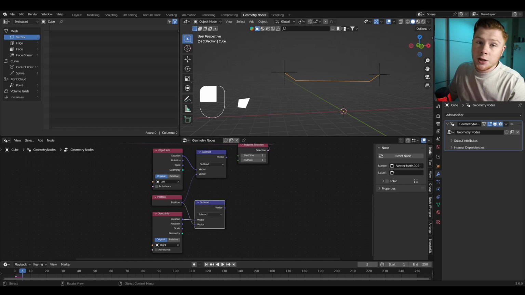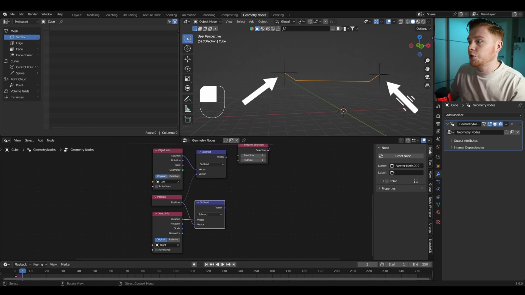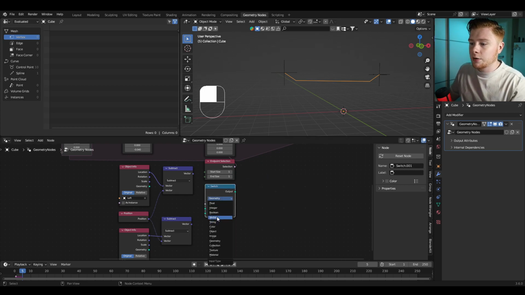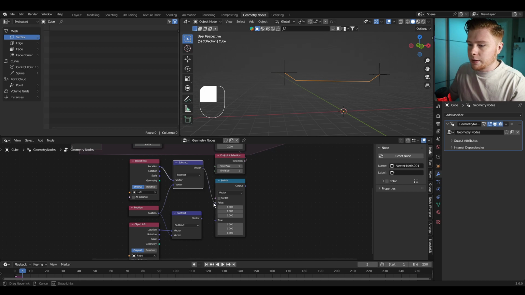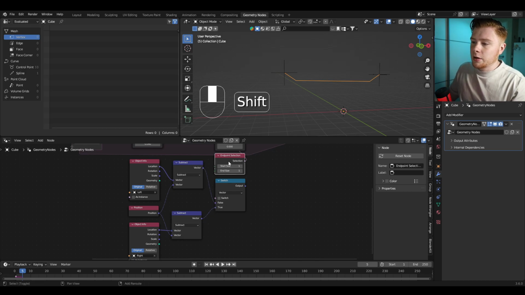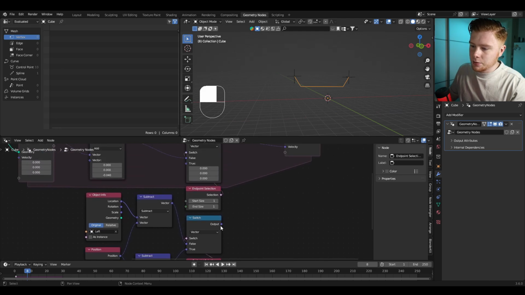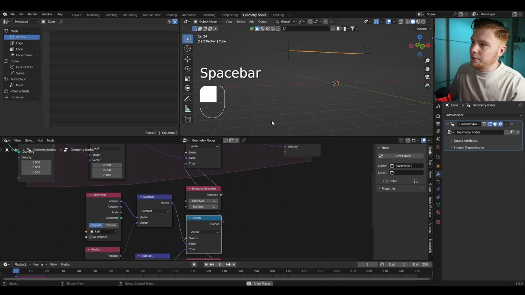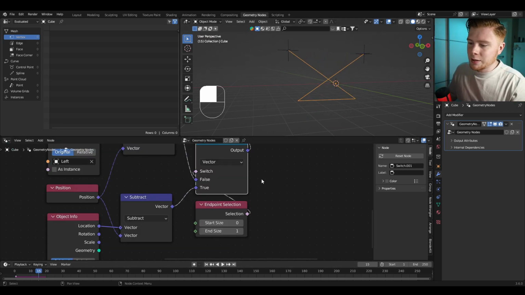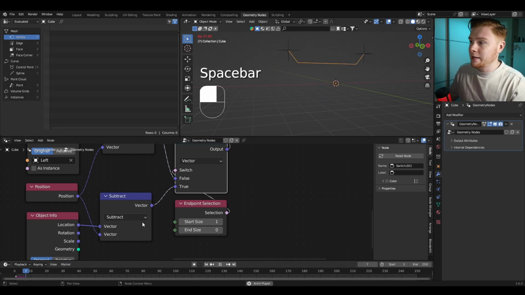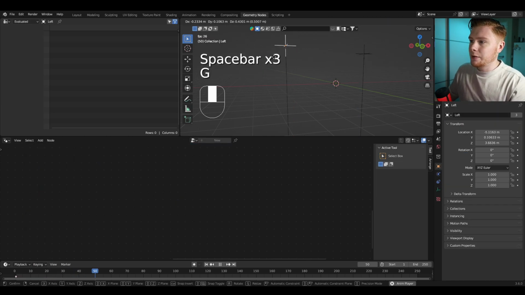And now to say that this point should go to the left one and this point should go to the right one, we can import another switch node, which we also set on vector. If we connect this one like this and this one like that, we want to say with another endpoint selection, if the endpoint is the end size, then it should go to the right one. And then let's also connect this new switch node to the old true value. And you will see it goes a little bit wrong. It goes reversed, right? That's because I was a little bit confused. We have to set the start size on 1 over here and the end size on 0, and then it will work. And you will see they will keep following it.